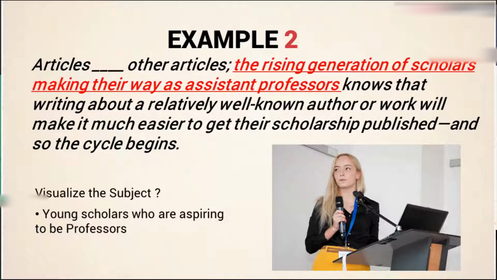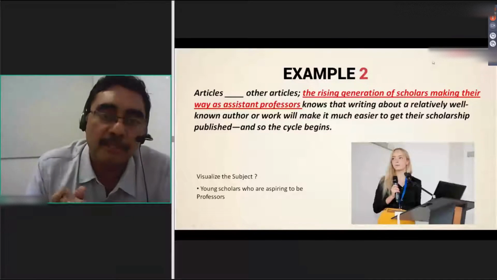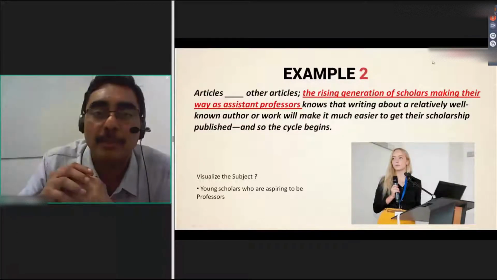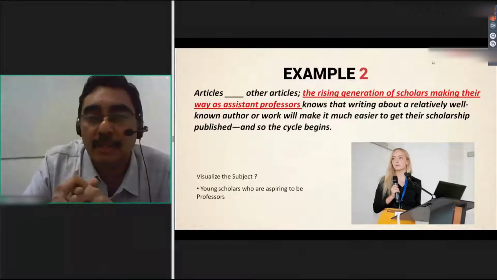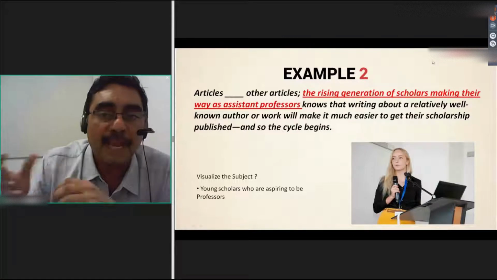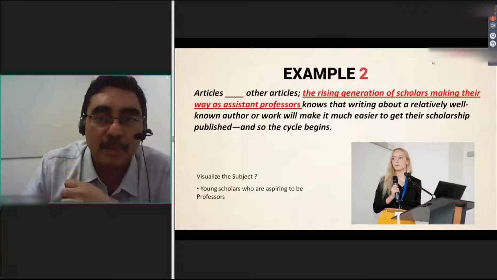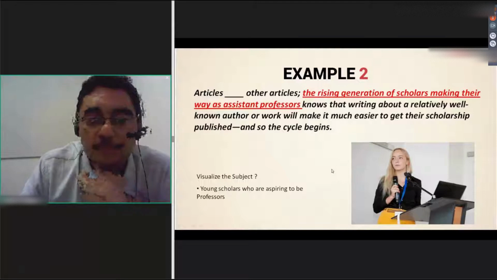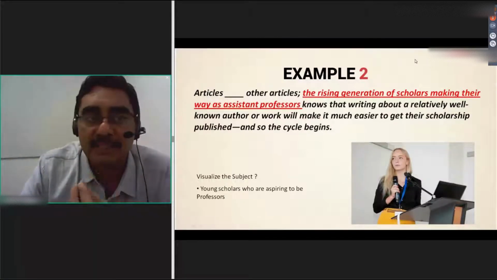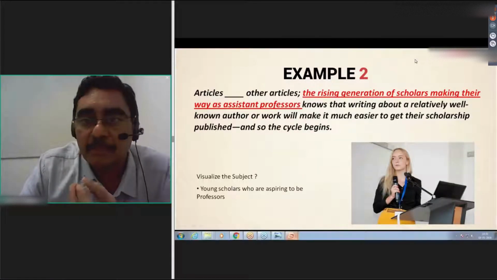So is this kind of a picture that comes to your mind? Young scholar, person who has just finished PhD, right? So this is what should happen in your mind when you read sentences, just as you do in permutation, combination, probability and all that, the picture comes to your mind, right? Or like you're solving speed problems, train, platform, those things immediately come to your mind, right? So visualization is very important so that the right meaning of the words, like you guys guessed the words article, cycle very correctly, though they have multiple meanings.